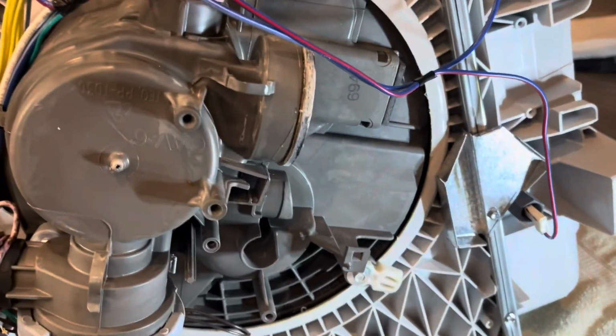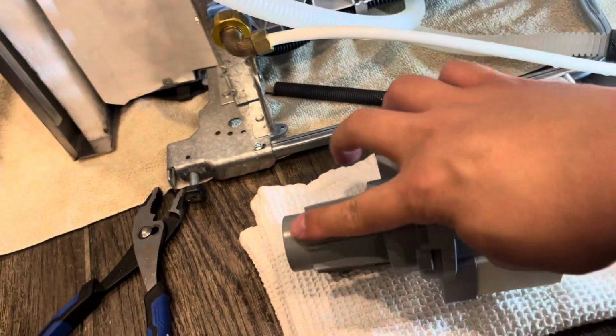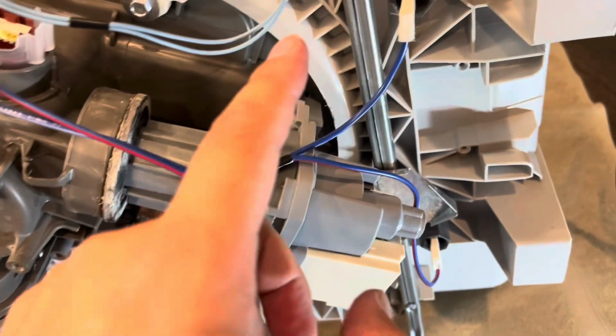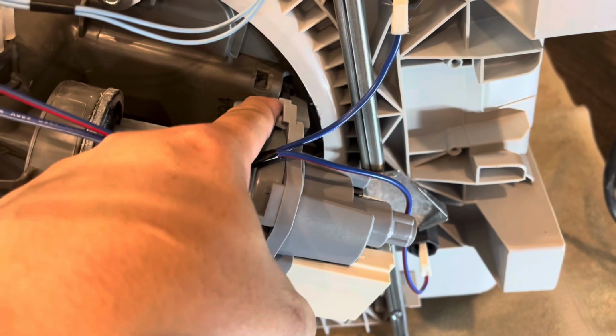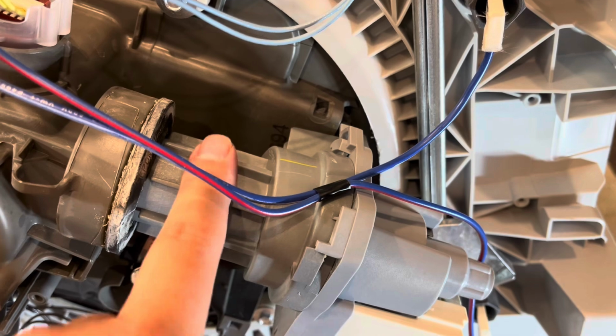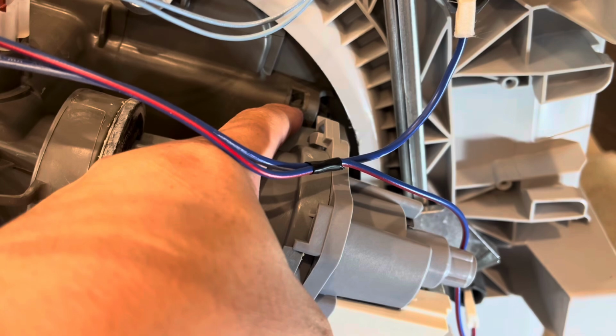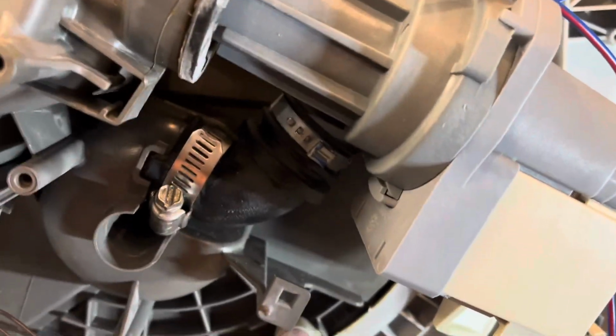So as you notice, there's going to be a notch right here, and that notch is a tight fit, goes in here. So we're going to put a little soap, a little water here and here, to work that in. All right, so to give you an update, I had to pull out this rubber portion and manually put it on here per the last image. I put some soap around the plastic portion in here, and it was able to come in here just fine. I think the toughest part was working this rubber grommet through, and then I ended up using a flathead screwdriver to pull that anchor right there over.